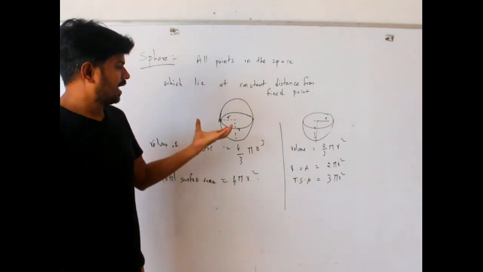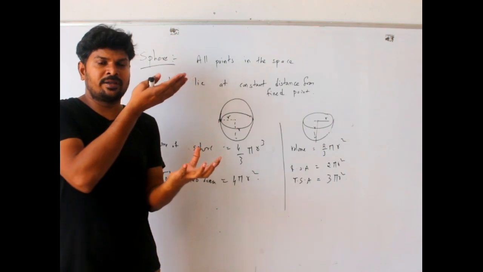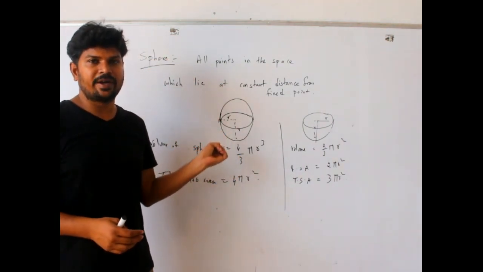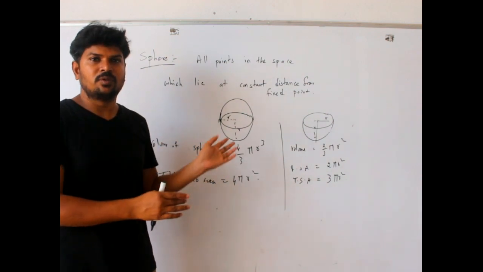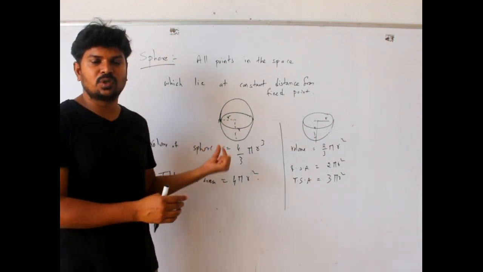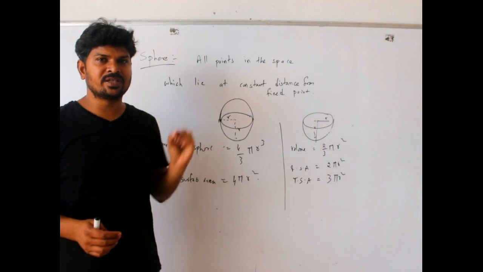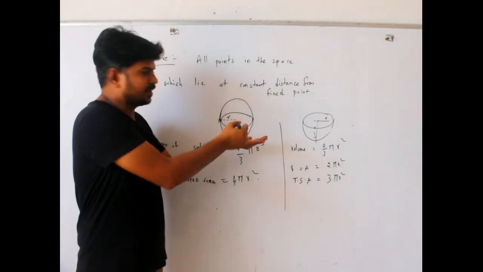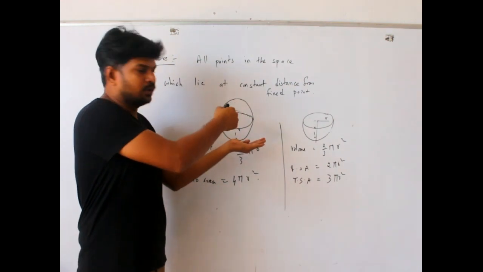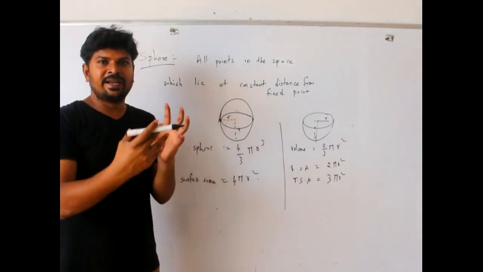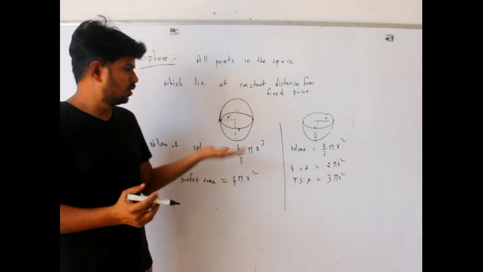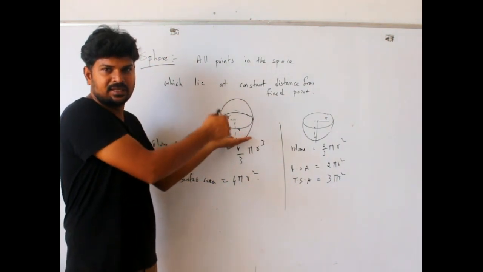Normally, as it extends to the top, bottom, everywhere, it is very difficult to find it in a plane. So we use the concept of integration to find this. But the logic I can tell you here, using the same volume concept. First take a plane: for a sphere, if you look from any side, it looks like a circle. So take this plane of a circle at the bottom.